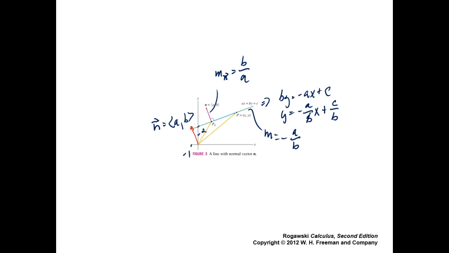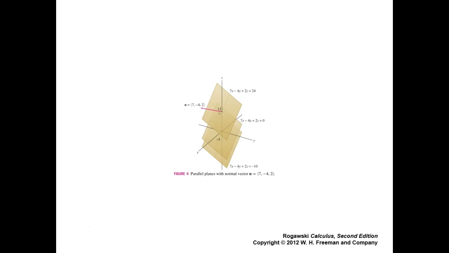So therefore, it has to be perpendicular to it. Now, you could say, if you did minus A minus B, that would also have the slope of B over A. Okay, but that would also be normal to both of those. I think we beat that into the ground, haven't we? Okay. Let's go to the next thing here.